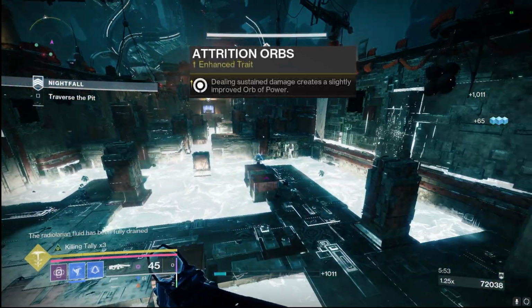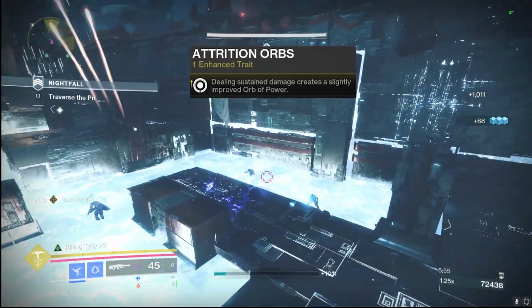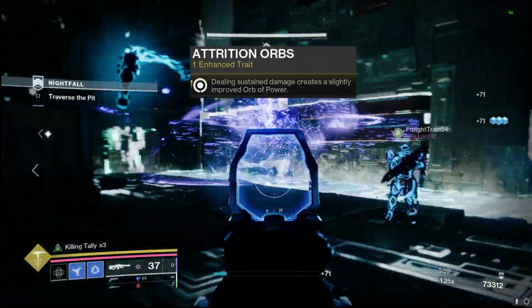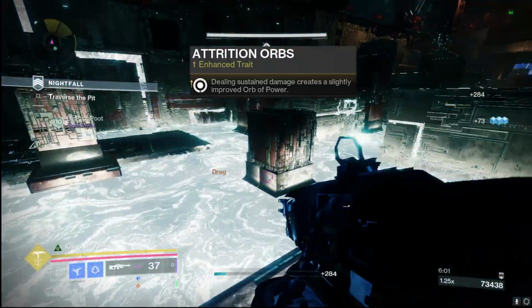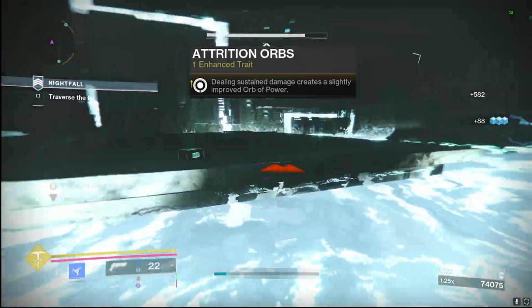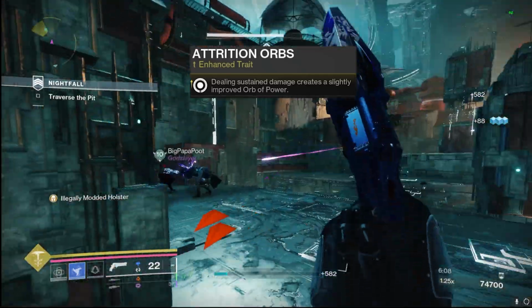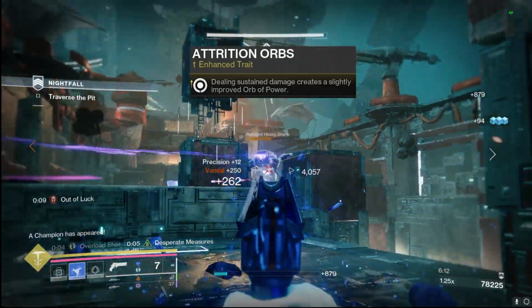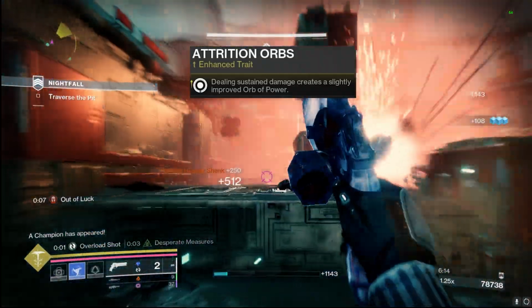Last option for me in this 3rd column is Attrition Orbs right here, dealing that sustained damage creates some improved orbs of power, so we're able to get back our super a little bit faster on top of the Dealer's Choice origin trait that we have. Plus we like those Attrition Orbs just in general when doing Lucky Pants, stuff like that, to get some really crazy DPS plus those orbs of power.